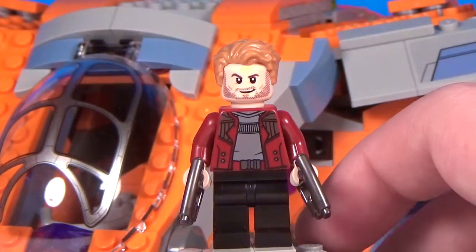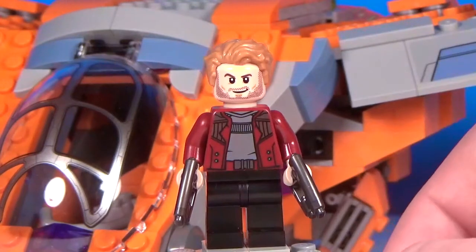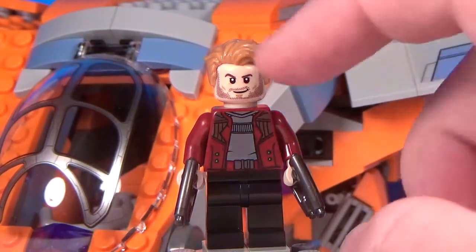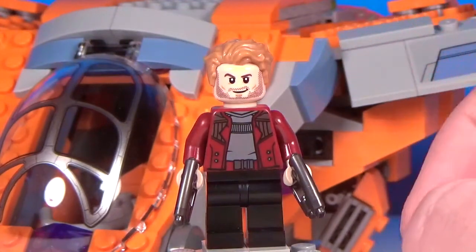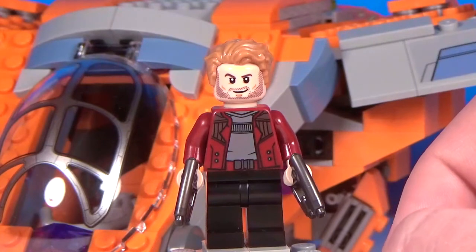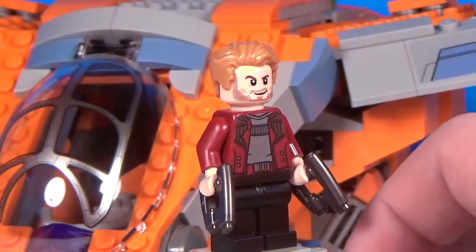But now the Jurassic World Fallen Kingdom sets come out this year, and there is a new head for Chris Pratt's character, Owen, and it looks a lot more accurate, so I don't know why LEGO couldn't just borrow that from the Jurassic World Fallen Kingdom sets and just put him here.